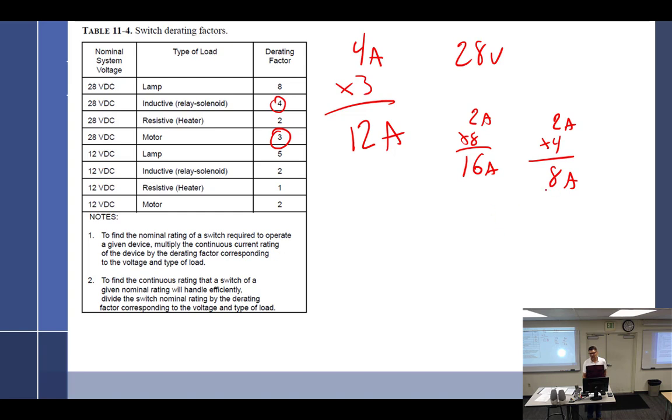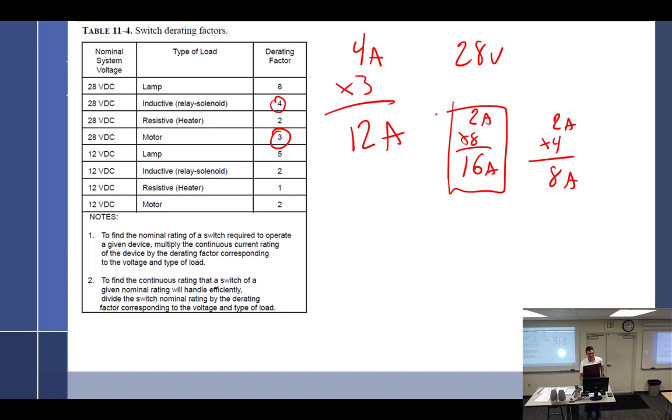So would I set it up for 8 or 16 or 12? 16. Why not 12? Because it's less, and you're always running that. If this were correct, which it's not because the lamp doesn't draw 2 amps, then the switch to run the lamp is actually going to have to be more than the motor. So if we really wanted to think it through, we should use the relay to run the lamps and run the motor right through the switch.